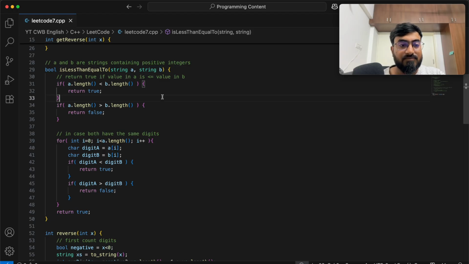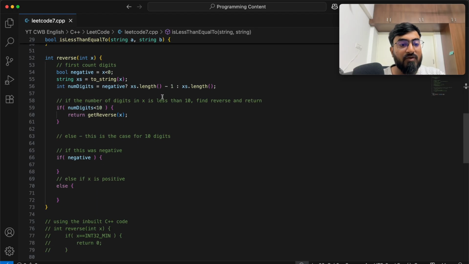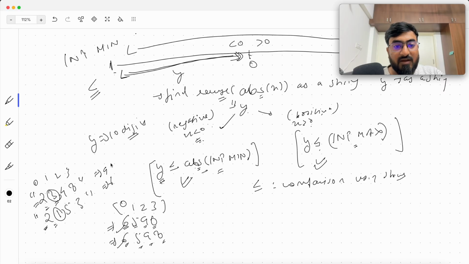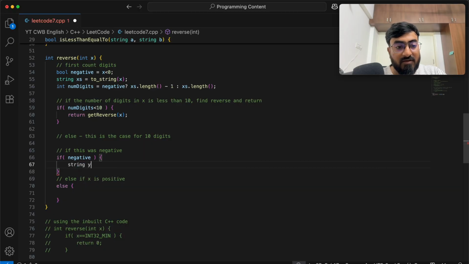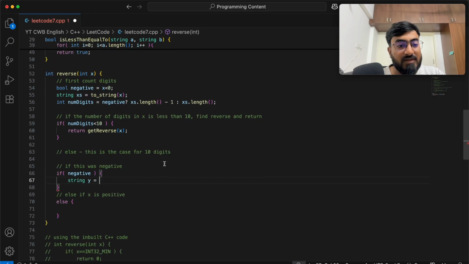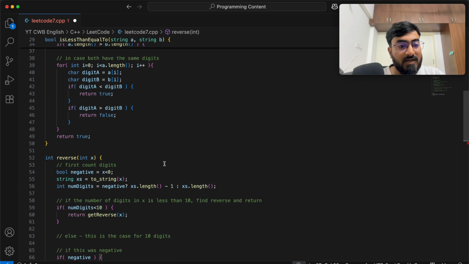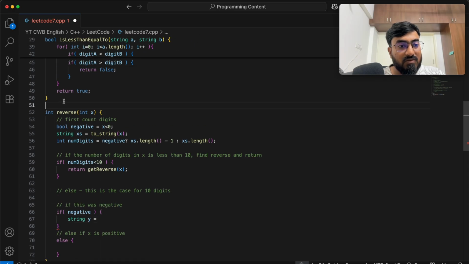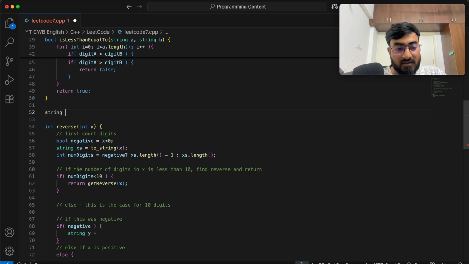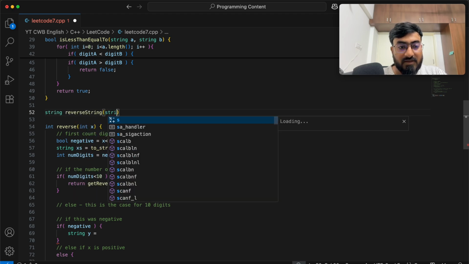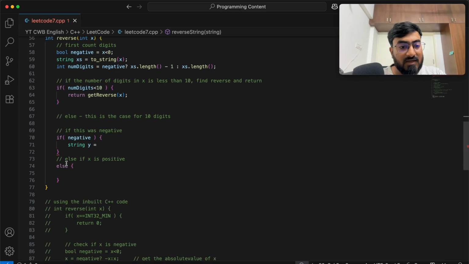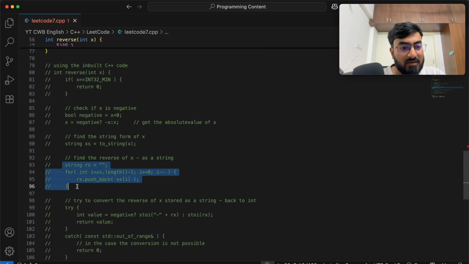Okay, so coming back to our point, we have to find our y in case of negative. String y is the reverse of the absolute value of x. So I'll need a function to find the reverse, right? So I'll write a string reverse function, string s, and I'll use a code from here.